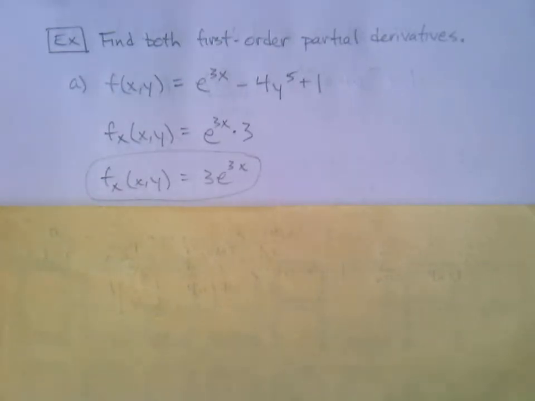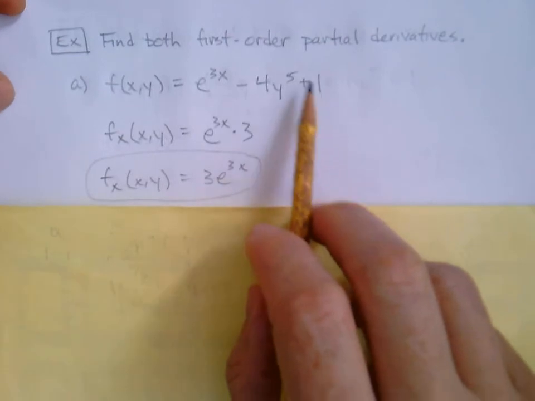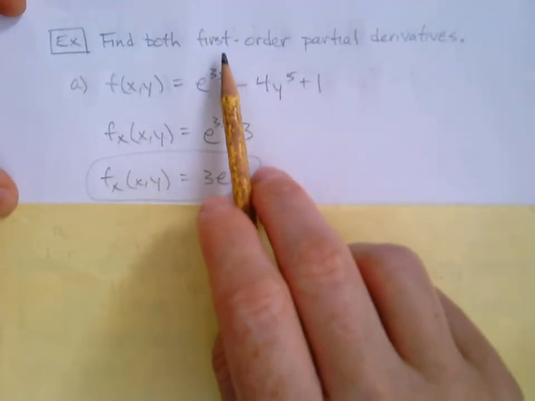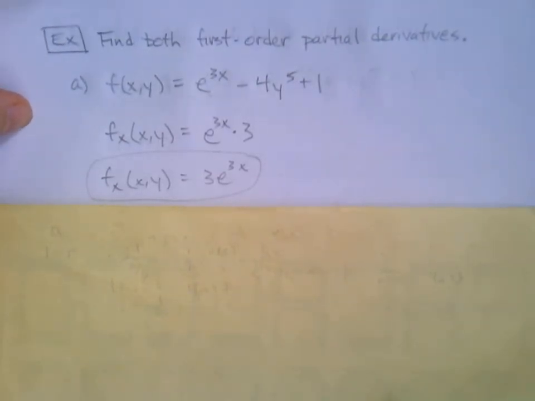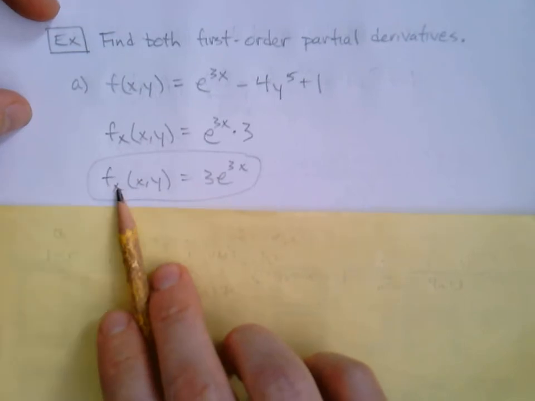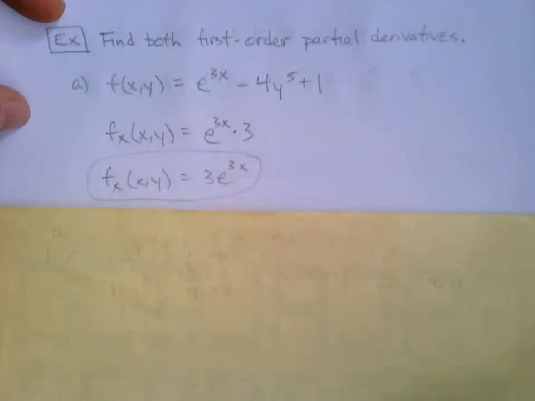Okay, we're also asked to find the other first order partial derivative. You may have noticed that phrase, first order. These are the first derivatives. There are second derivatives. We call those second order. That'll come a little bit later. All right, but first derivative with respect to x, got it.